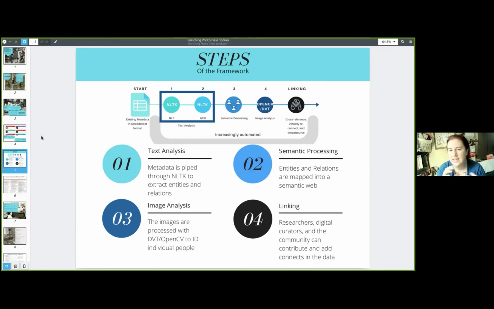So taking the entities and organizing them into relations, doing some image analysis so we could capture pictures of individual people from within the photos, and then linking those up so that curators, researchers, and the community would be able to contribute and add and build more connections to the data.